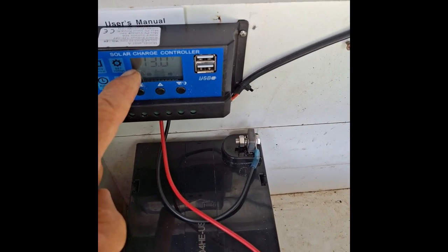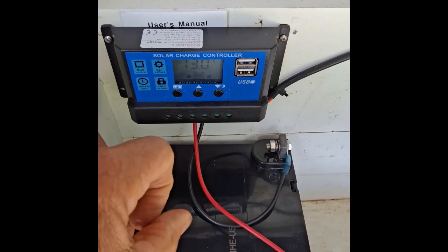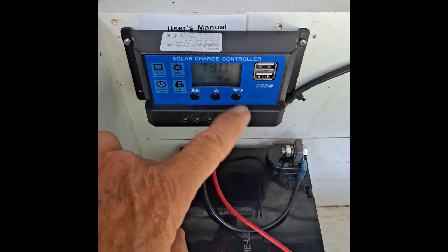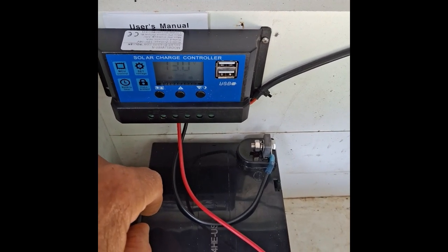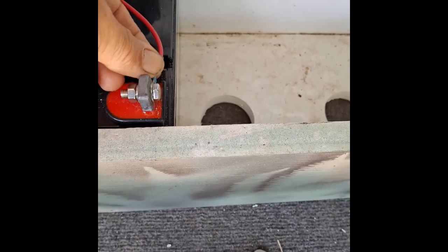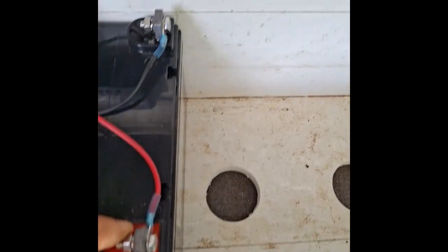Then you'll need a new charge controller and your fence will be down for a couple weeks by the time you get a new one. It's just thinking that you connected the solar panel first and no battery. So cover the solar panel and you'll be okay, and then you can uncover it when you put the new battery in. The other thing when you connect a new battery is tighten down these bolts real nice and tight.